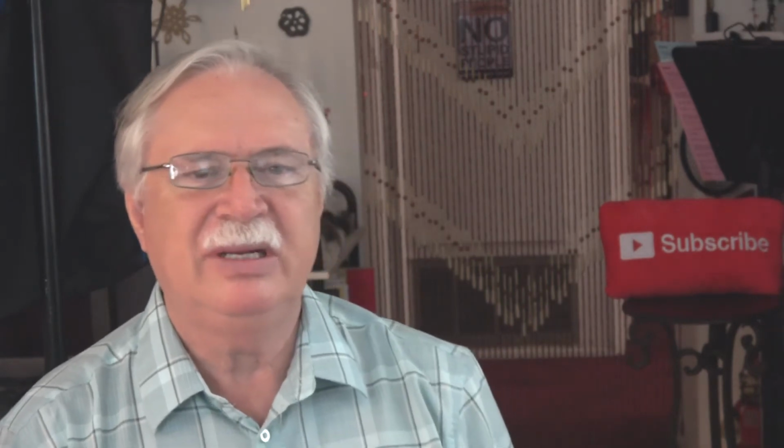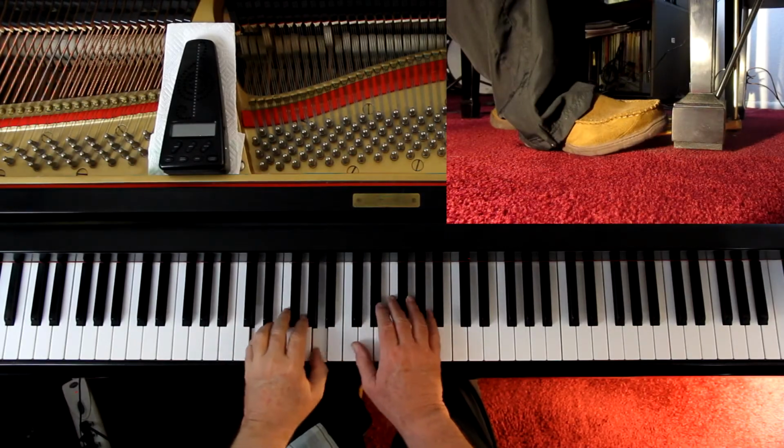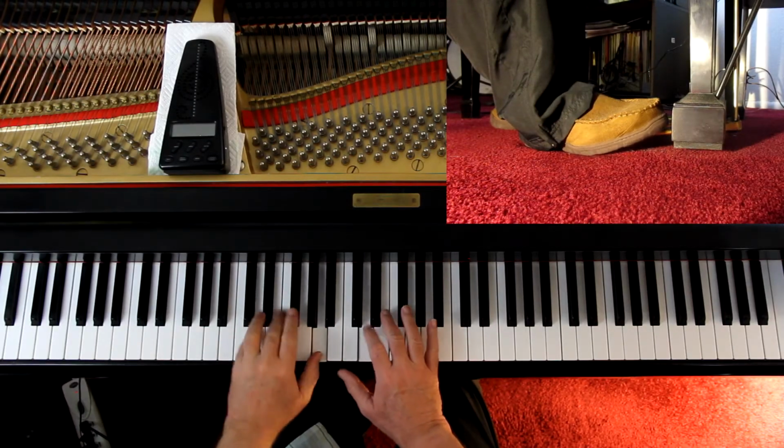Now, you're not pedaling everything. Those measures are showing without pedal. Don't pedal those, obviously, or it'll get really messy. As far as phrasing, there isn't really any phrasing. The only break might be at the end of the second line on page 37. You can lift up before you go on to the next line because there's a break. That's pretty much it for the pedal.